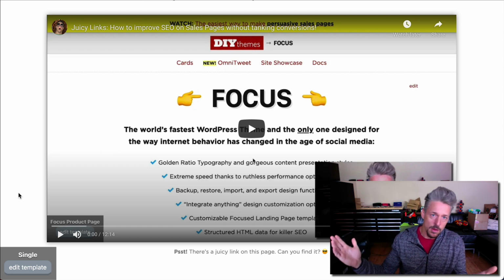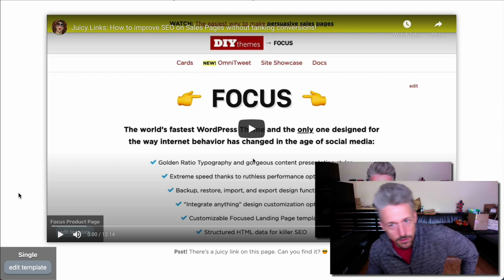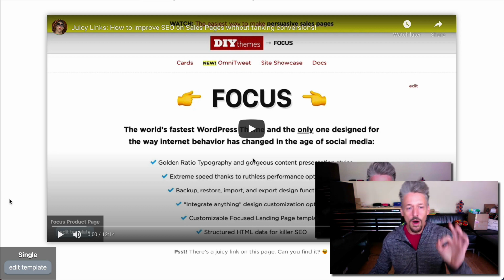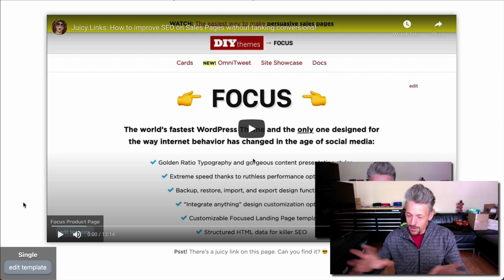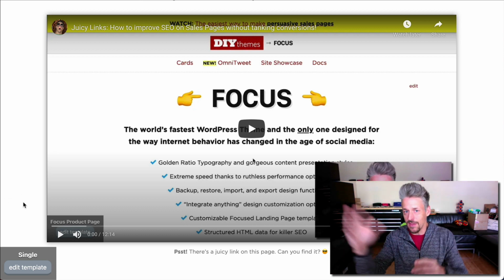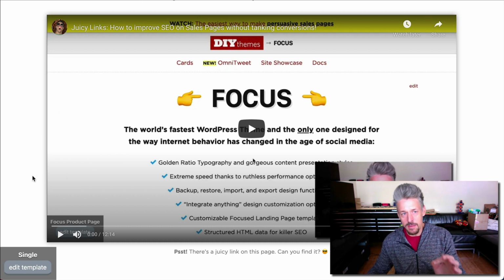In reality, we're only going to have 20% of our visitors using this element. So we want to make sure that we are doing the best we can for performance. We don't want to load this thing up for everybody. We want to load it up for the people who say, hey, I'd like to watch this.